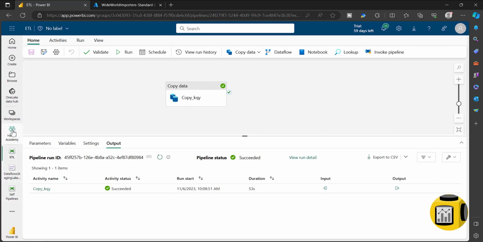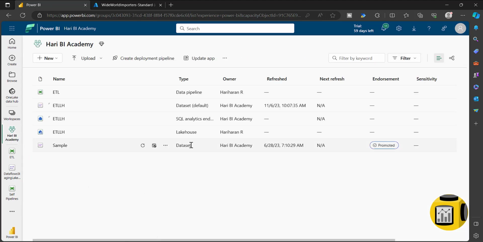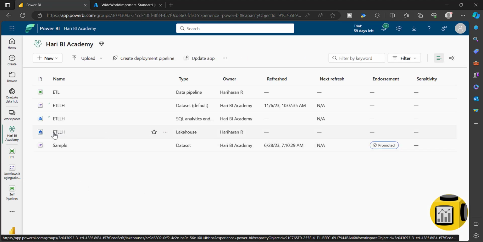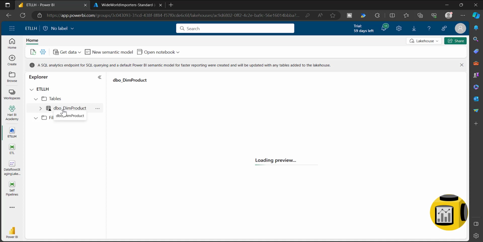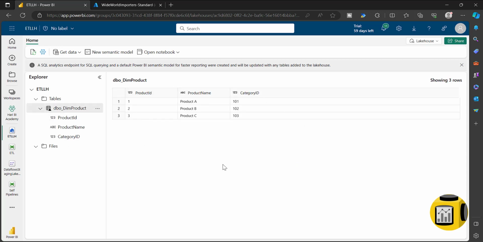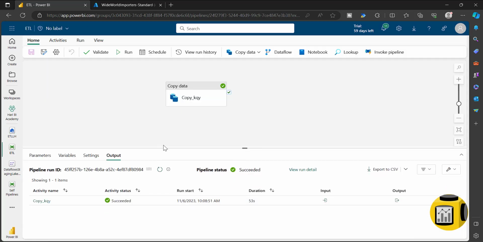Or we can go to the workspace, because we have created a new lakehouse, and this is the lakehouse. This is the lakehouse that we created as part of this copy data, and we can go to that lakehouse, and you can see this is the table that we have created as part of the copy data, and you can see the data on this lakehouse itself. And it looks like we have only 3 rows in this dim product, so all 3 rows are loaded into this lakehouse table. In case you have selected a file, then that file will be available under this files folder. From here you can create a new semantic model or a Power BI dataset by clicking this new semantic model option. And now we can go back to the copy activity.